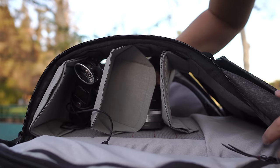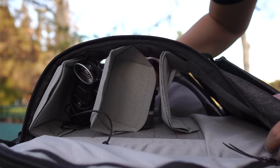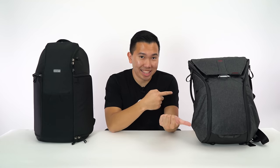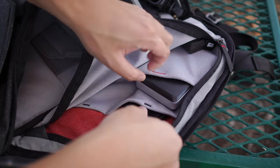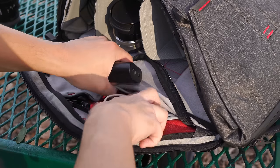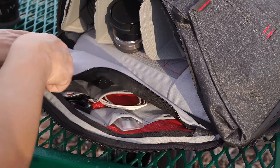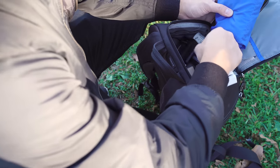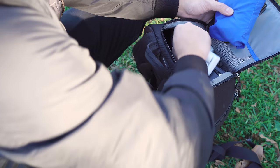These flaps are kind of flimsy in my opinion — whenever I stick a lens in, it kind of dips into other things. There's probably some B-roll showing how that can potentially happen. So in the compartment and customization category, I think the Trifecta 10 wins. In the organization category, however, the Peak Design definitely wins. There's literally a place for everything in this backpack thanks to its accessory pockets on the two side flaps and some secret compartments on the top. SD cards, external battery chargers, cables — they all fit somewhere in these pockets. With the Think Tank, there's only that one flap for SD cards and slim things, so everything else goes to the top pouch where you have to rummage through.